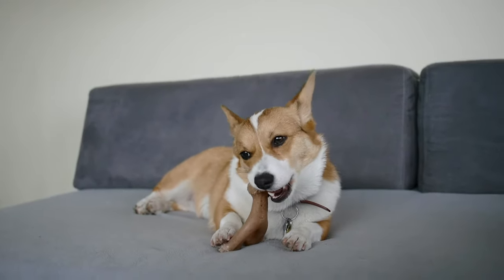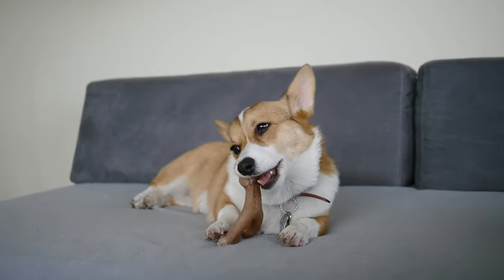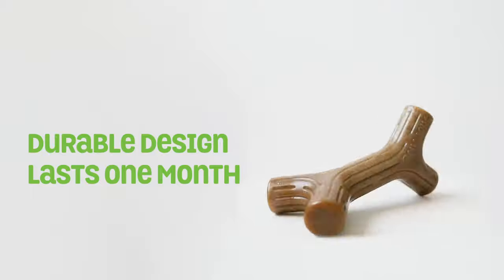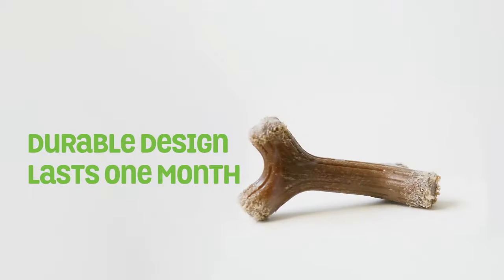Because Chibi is more of a gentle chewer, sometimes we will give her the softer puppy chew for a few minutes and then take that away when it's getting worn. So speaking of wear and tear, how do you know when the life of a Benebone has ended? The general rule of thumb is a Benebone typically lasts about one month, depending on your dog's chewing habits. Let's take a look at some stages of wear and tear for the typical Benebone.